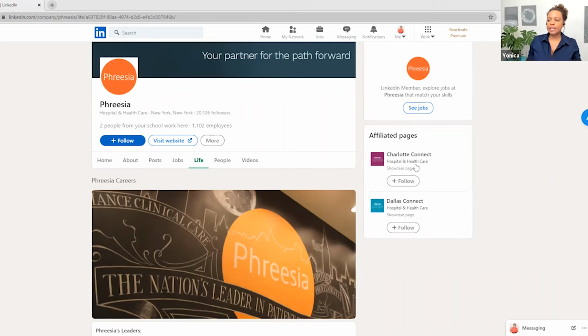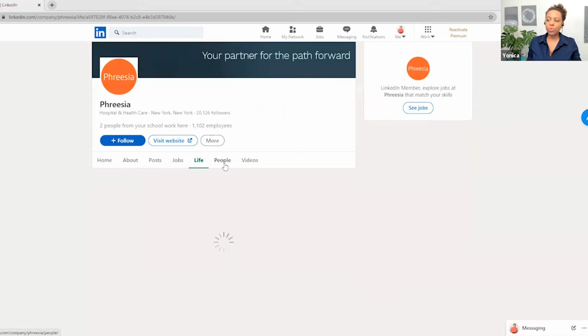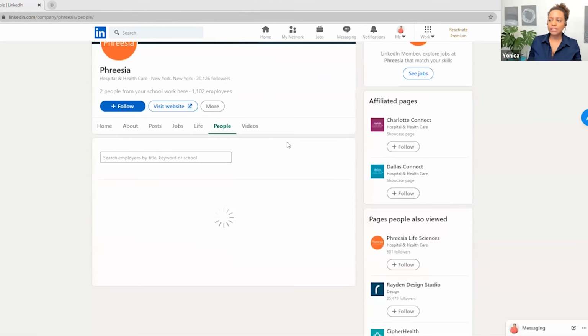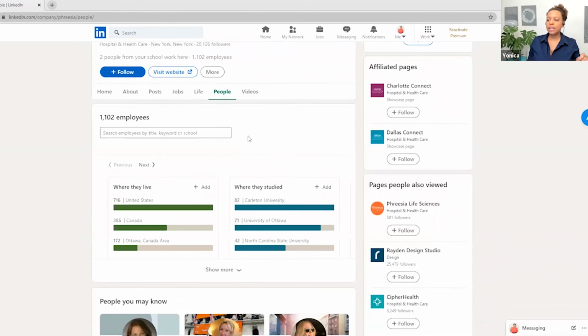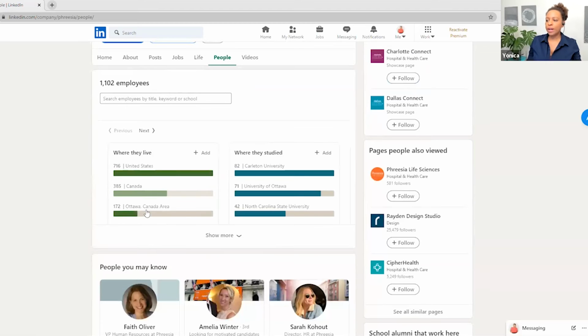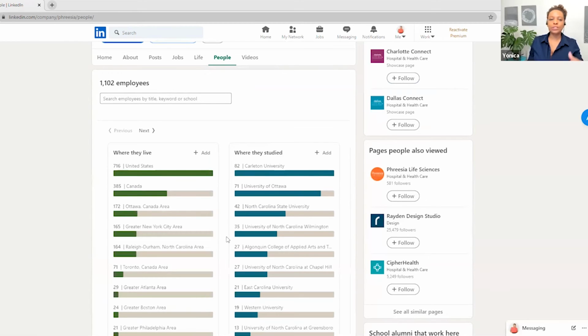Also, if you're ever curious about the people who work for the organization, you can always go to the People section to check out exactly where the people are and where they studied. So say you went to a university and you're not quite sure whether or not this organization will be willing to even take a look at your resume.